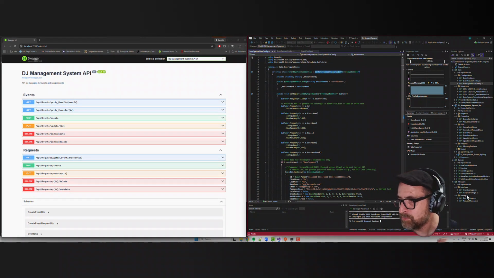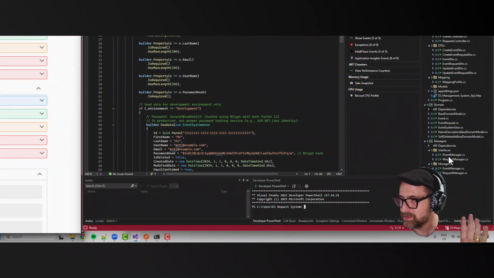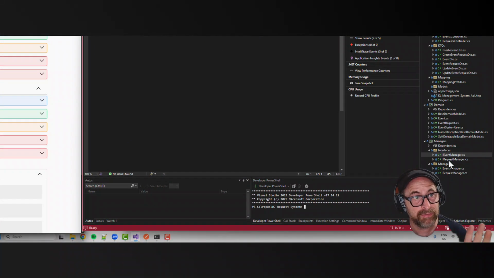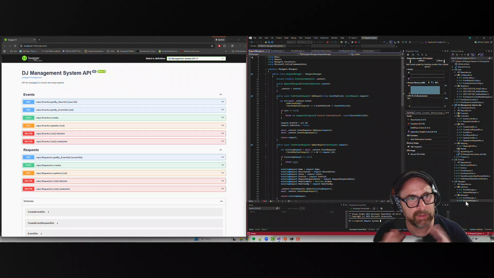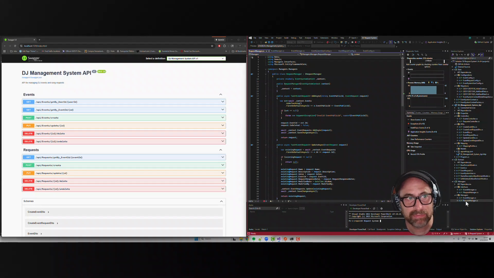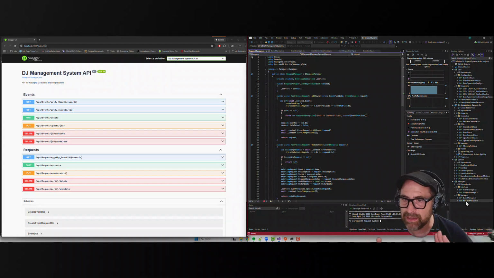And then we moved on. Like we showed earlier, we worked on our managers and our interfaces. So I've created 2 interfaces. We implemented 2 classes off of those interfaces and had AI help us create the CRUD. Now, I like to keep my managers as simple as possible. They are just there to move data, whether it's loading data or saving it back to the database. Not a lot of other logic in there.